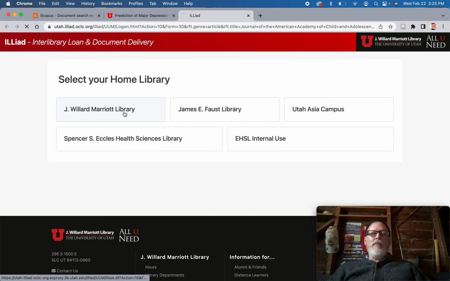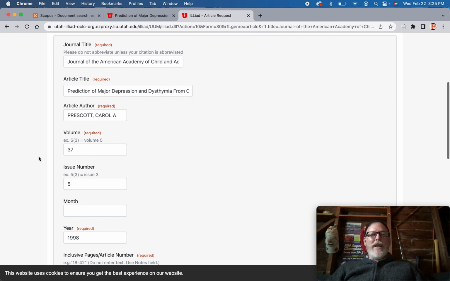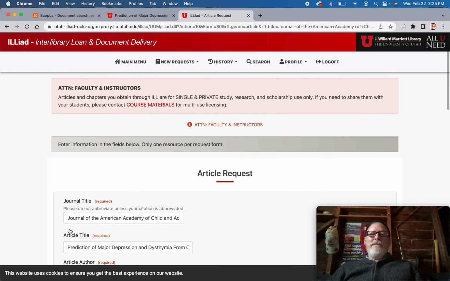We'll have to pick a library. So many different things happening at the same time. But if you get it to work, it'll fill out that form for you for a new article. And all you have to do is click submit, and it takes about a day. Isn't that fun? I discovered that by accident one day, and I was just like, oh, I got to tell everybody about this.